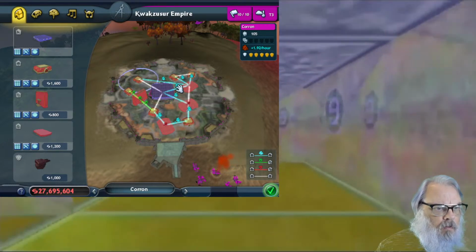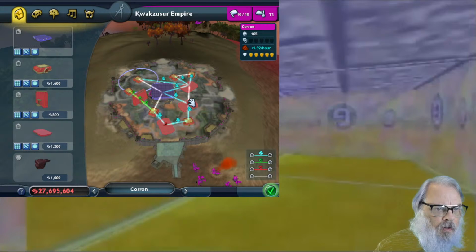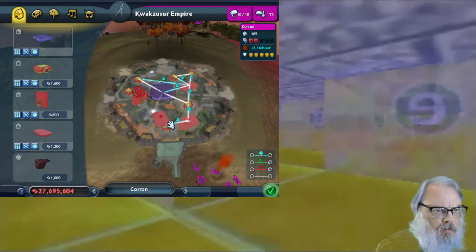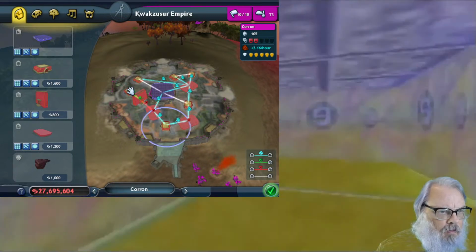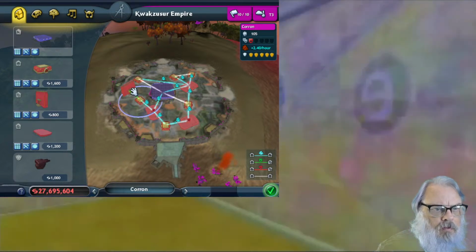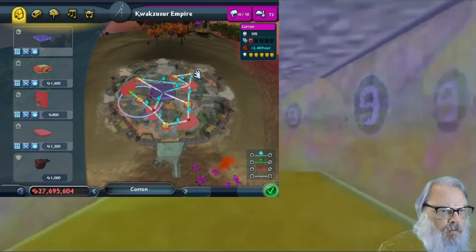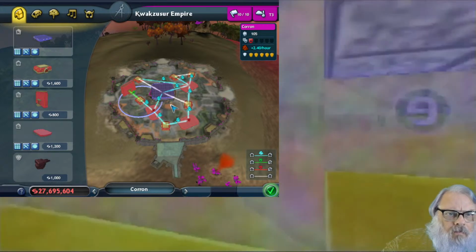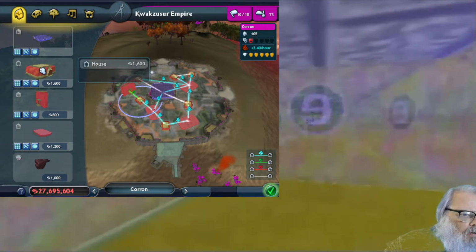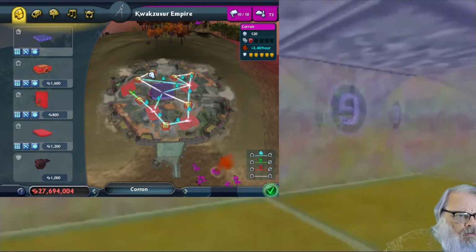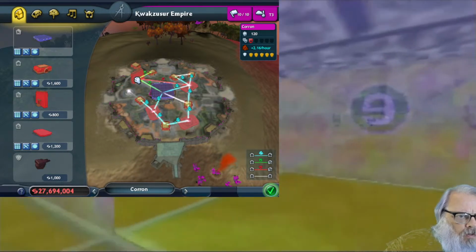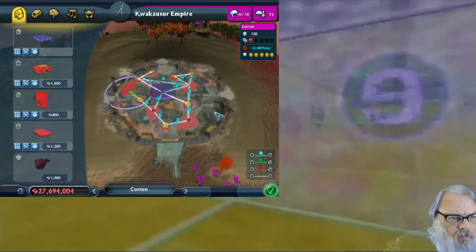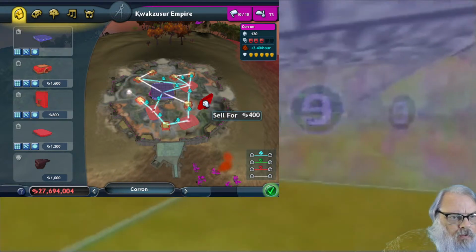Swap those. Swap these. These. Those. Hmm. Can I do better than that? Yeah, I think I can. This one. No, not there. Hold on. Think this through a little better. Here, this one here.